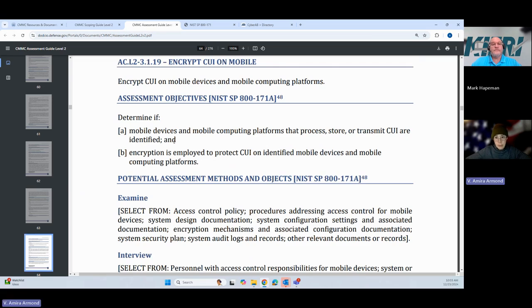Like change management, for example, which is how you would do this one, right? Is having a good change management process to make sure when you do set up mobile devices and mobile computing platforms, aka laptops, that you've got encryption on them. And then a lot of record keeping, right?